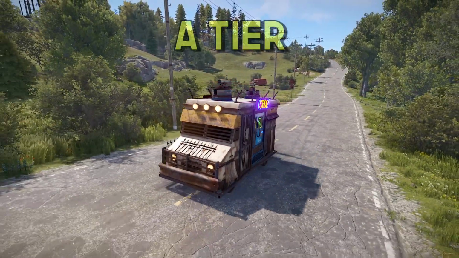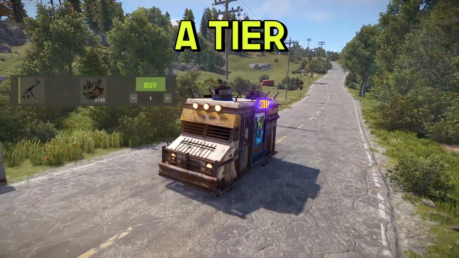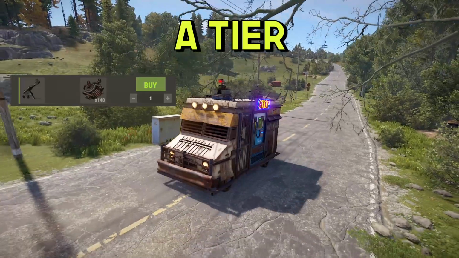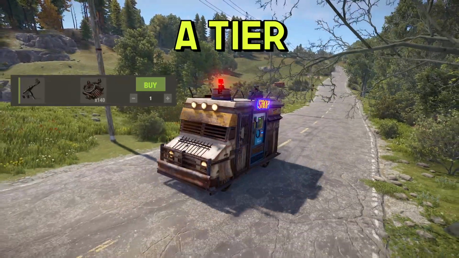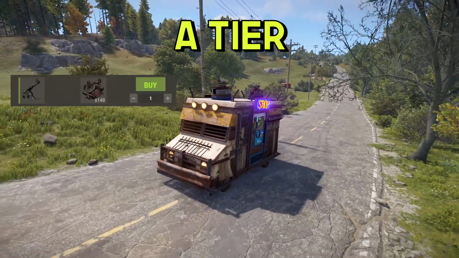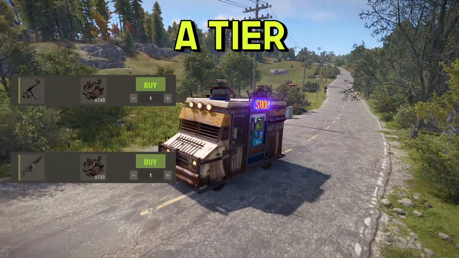Starting with A tier are the deals I really wouldn't want to pass up most of the time. First on that list is the custom SMG for 140 scrap. I know it's nobody's favorite gun, but it actually is pretty good nowadays, and that price for a tier 2 gun isn't bad. After the custom, we have its more well-liked brother, the Thompson, for 150 scrap.